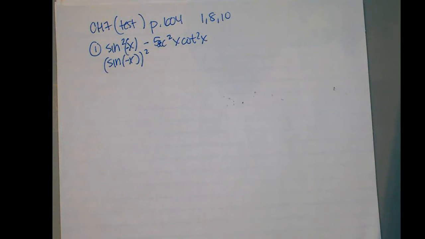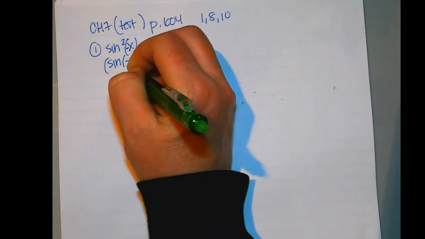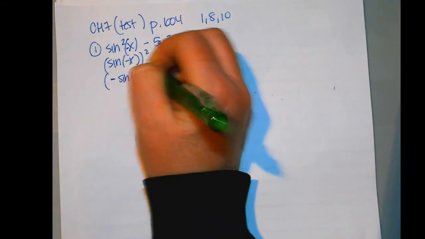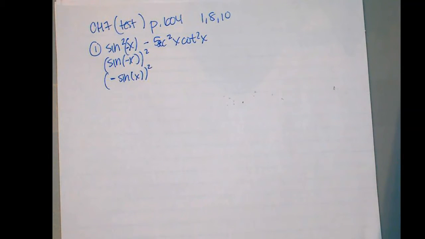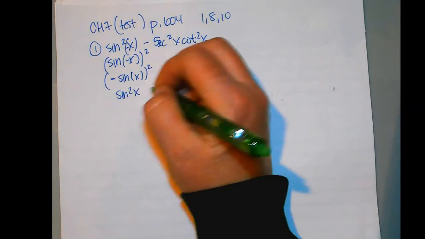So Valen, you were saying something? One of the identities: sine is odd, which means you get the negative of sine of x, and then you square it. Did I need to do all of that? Not really, because what is negative sine of x times itself? Positive sine of x squared. So that was a lot of work, but it explains where we got to here, and then I'm just going to call it sine squared x again. Boom.